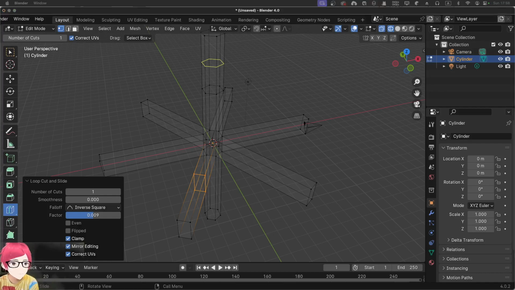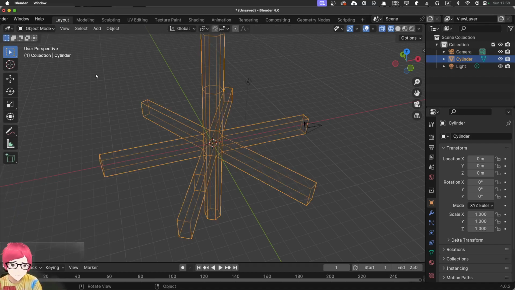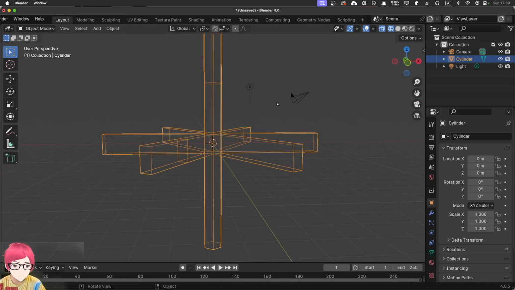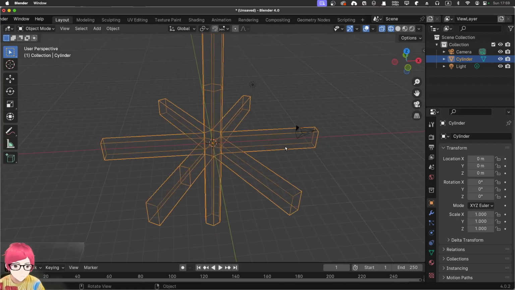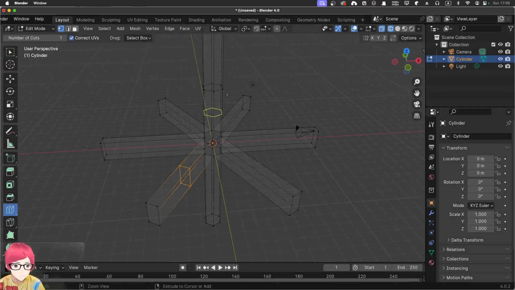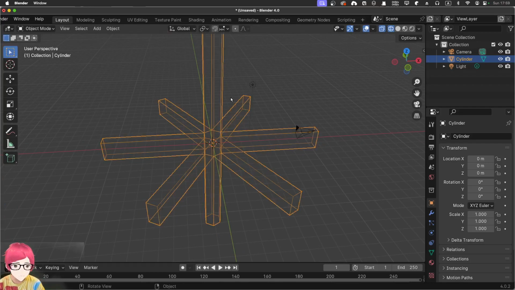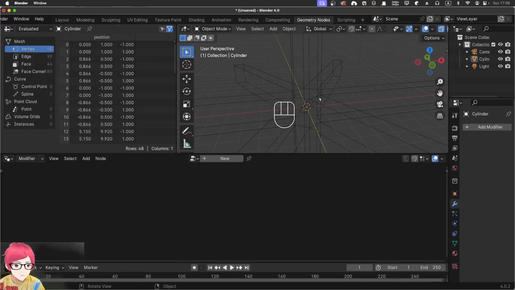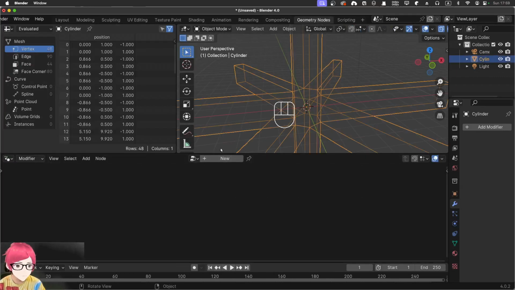And here comes the bonus part, where you can make this pretty complex pretty easily. Let me just undo the loop cut part, because I'm going to do something really crazy.